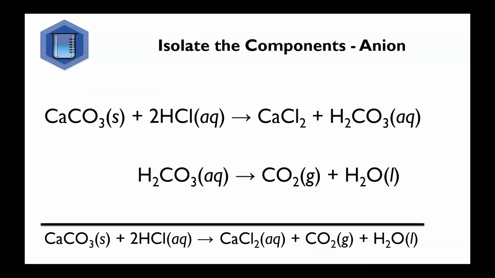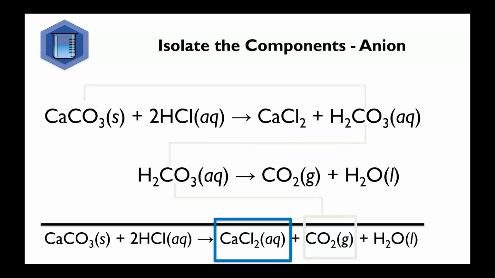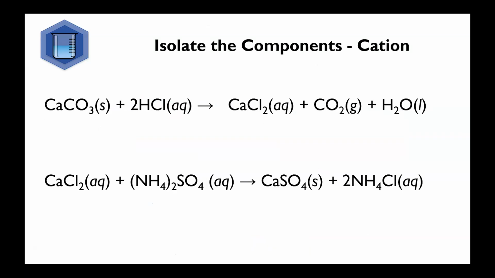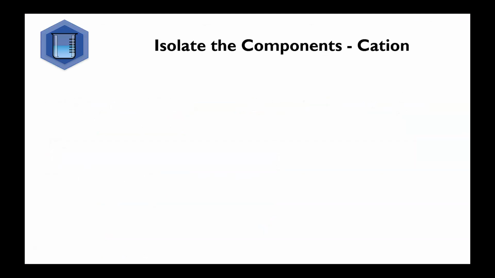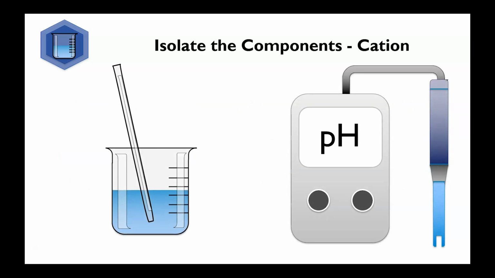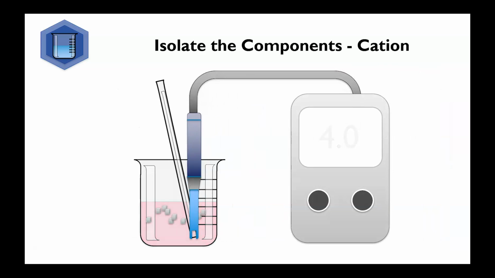The cation. So we went through all of these steps to release carbon dioxide to back calculate to the amount of carbonate. However, we also have calcium now in solution as part of calcium chloride, which we need to get into a solid form to be able to measure its mass. In this case, we'll further react our solution with ammonium sulfate to form a solid calcium sulfate under basic conditions. This means the pH of the solution must be between 7 and 14 units. Adjusting the pH will change the solubility of our product, allowing it to form a solid.